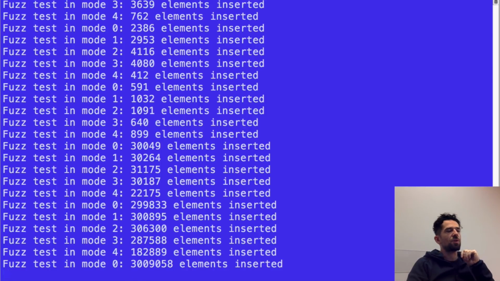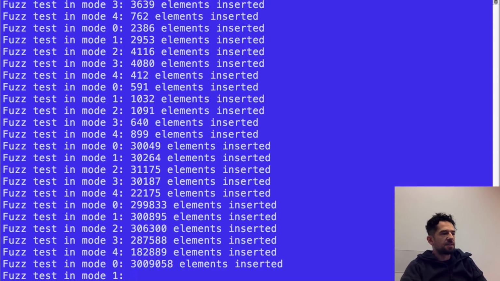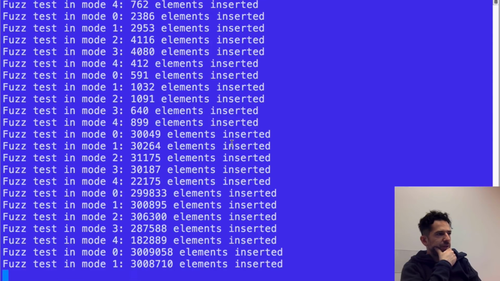It takes some time because if you want to explore enough states in your code, you have to use a lot of keys. Here we are using like 3 million, but the next tests are even bigger than that, and okay, it takes a lot of time, but basically, well, that's it.